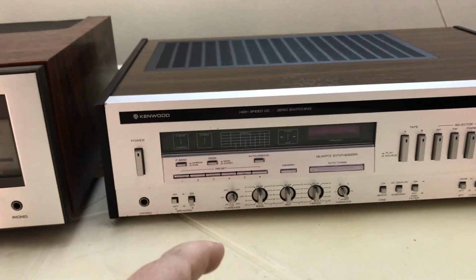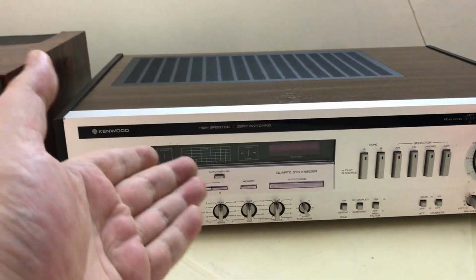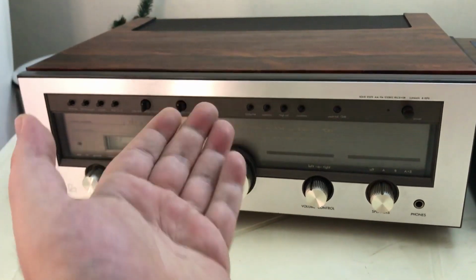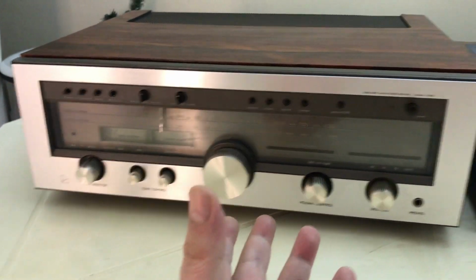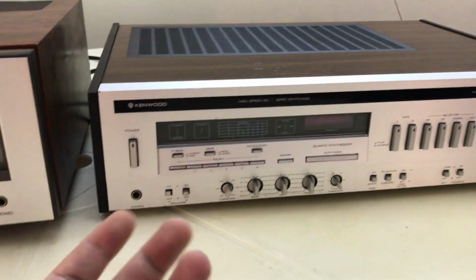So now I will play some music here to show you how it sounds, and on the same speakers I will play it here and show you how it sounds again, and you will hear how it's sharp and crystal clear here, and hear how it's brushed and deep and heavy and powerful.